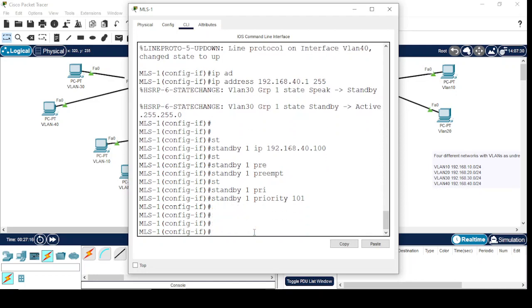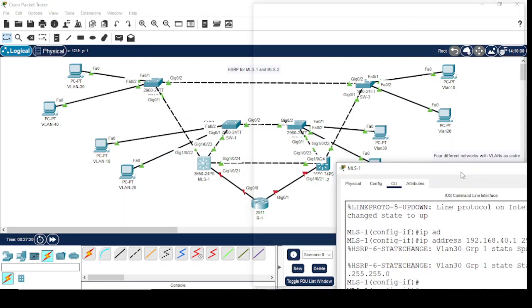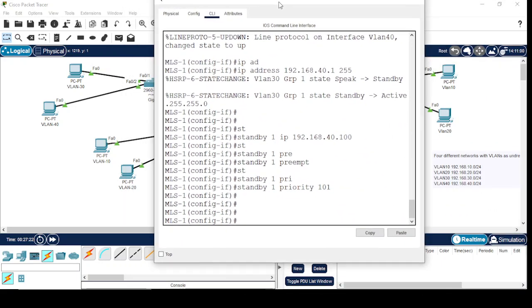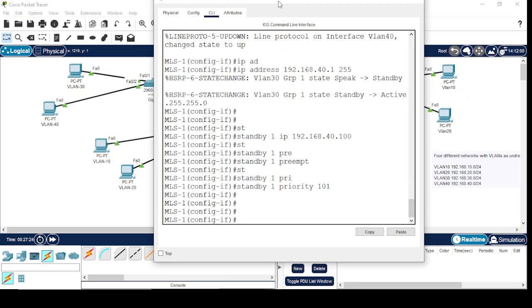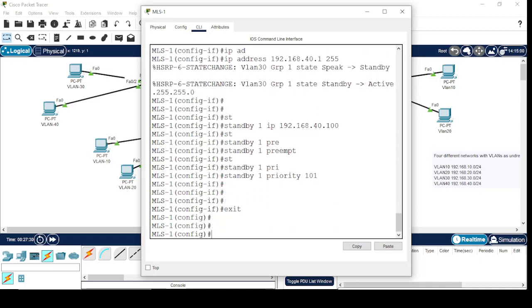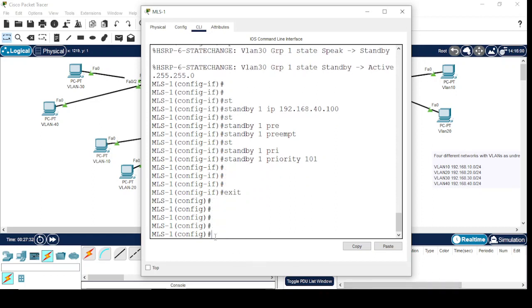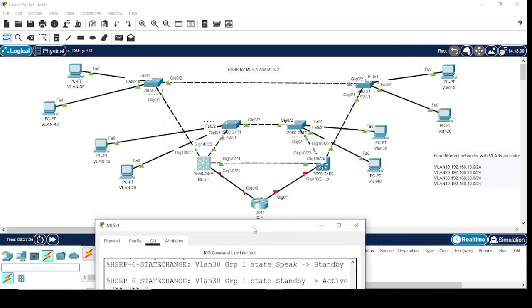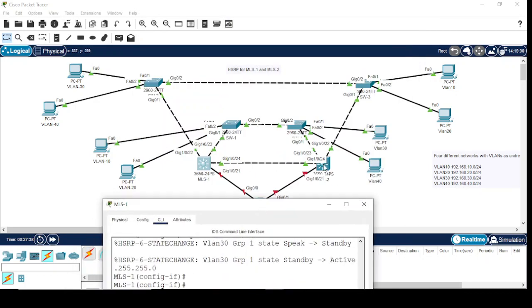We have configured all the 4 VLANs and their SVIs. Now we will configure this trunk link between these two switches.